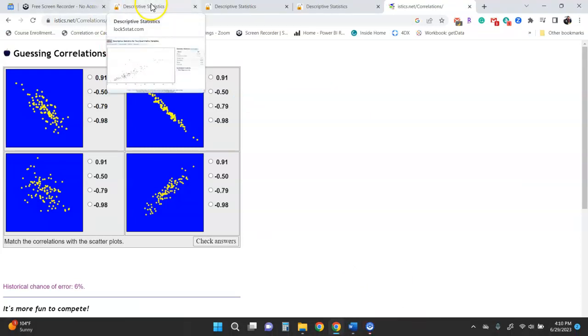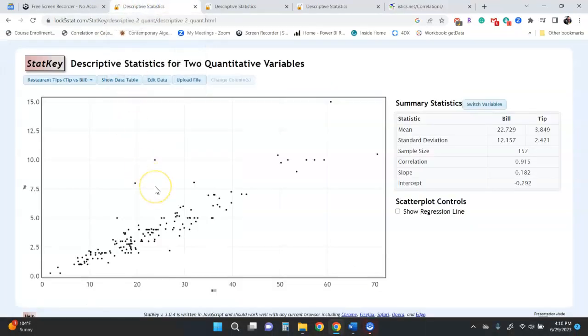And the first example I want to show you is here where we have the amount. So these are restaurant tips: the amount of the bill and the amount of the tip. And notice that each one of these points, so this point right here, indicates that the bill is $6.69 and the tip was $1. So each one of these are ordered pairs.